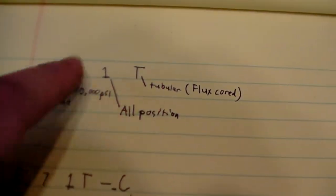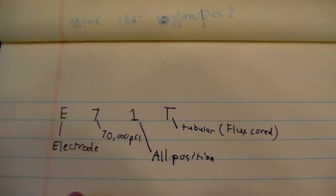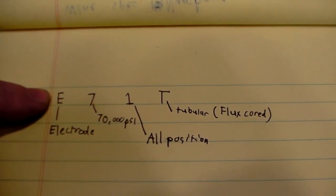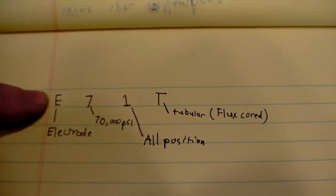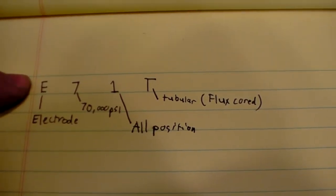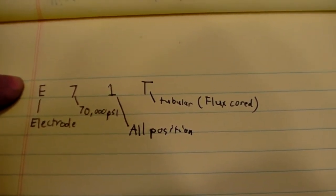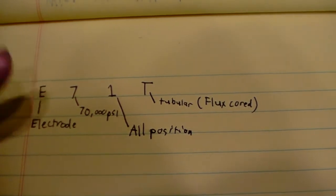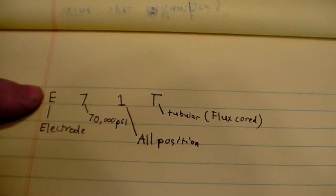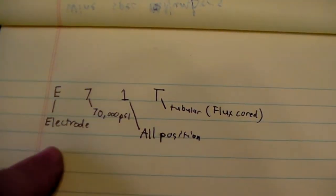So, E71T. Obviously you can kind of read this, but I'll go over it. It looks a lot like a stick welding electrode classification. So those of you who have seen my beginning videos of stick welding on the channel, if you haven't, please go check them out. I went over the classification setup for stick. This is similar, but not quite.